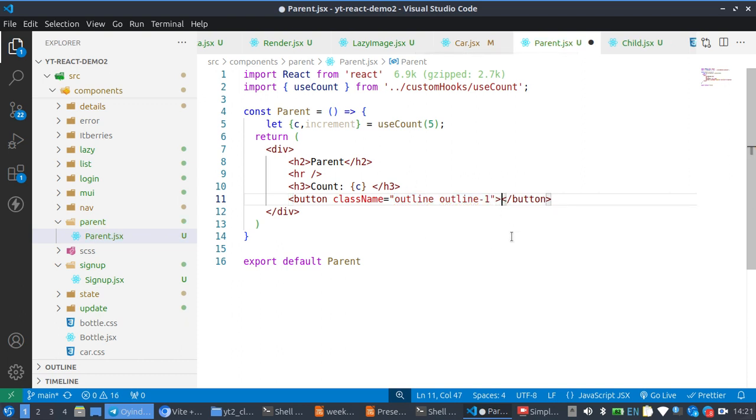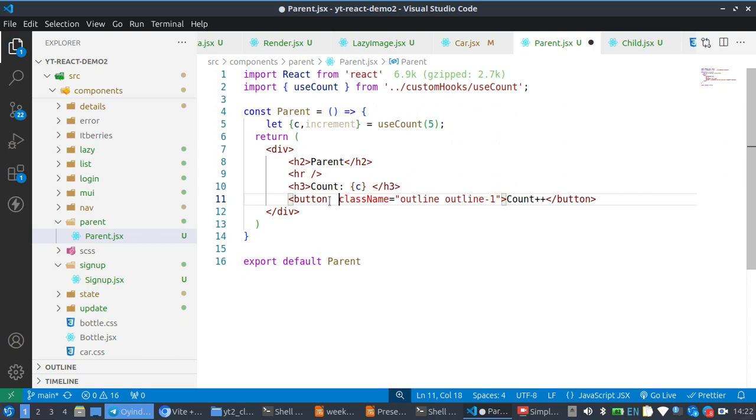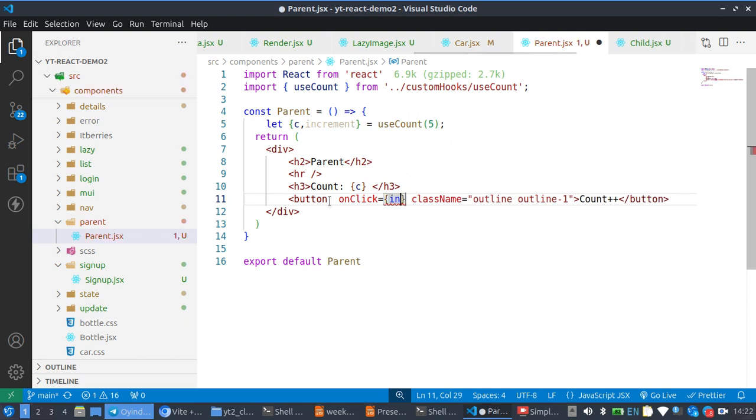Then I'm going to name this count plus plus. So we'll add an event listener here. On click, we just have our increment.